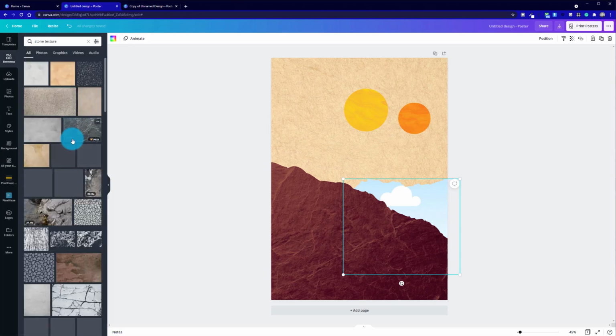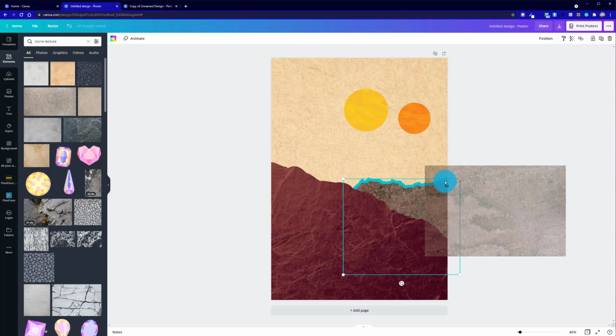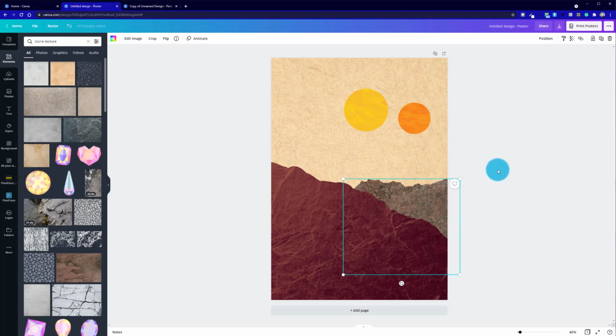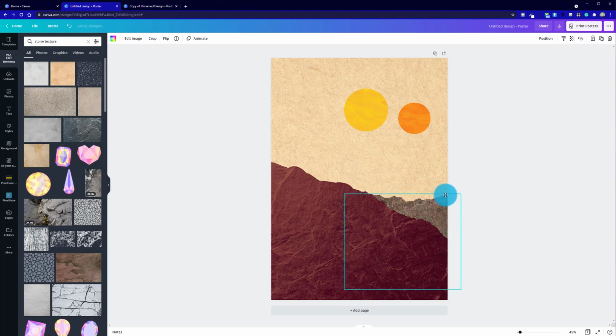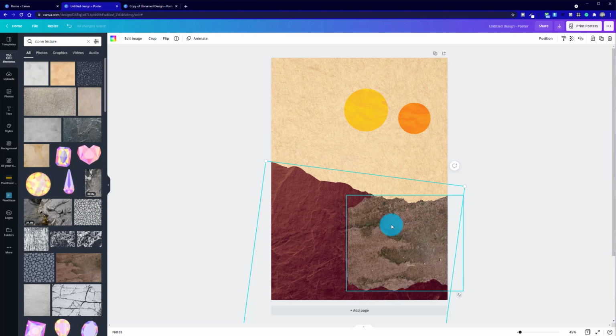Go back, we'll pick another stone texture now, something a bit different. And drag it into that top corner so it goes into that background layer. So this is already a rougher terrain. So now I've moved it down, you can see that the other layers come out in front of it. So I'm just Control and left square bracket, just moves it behind to allow us to select this top layer.